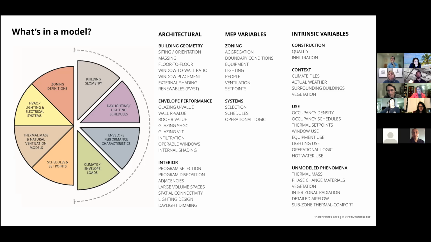And there's also this third category of what we maybe call intrinsic variables, ones that we have very little control over in our design process: use schedules, occupant densities, set points. These are things that can be changing through design or through operations. And there's also this whole other category of unmodeled model form uncertainty, based on the way that your energy modeling software tries to predict energy use. They're all different in very small ways, and without knowing that, we can lose out on some of the predictive capabilities of our model.